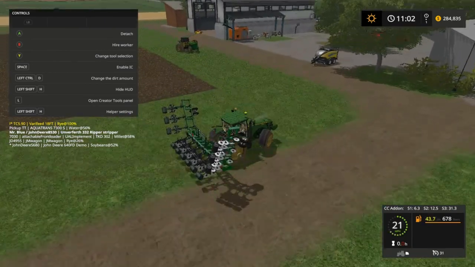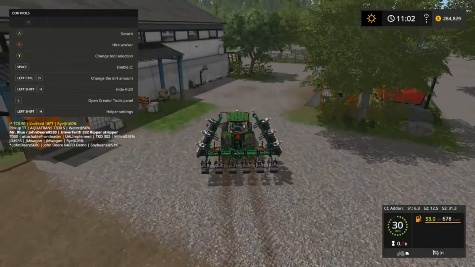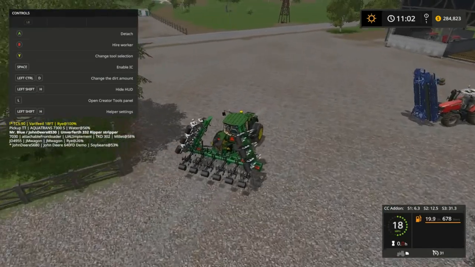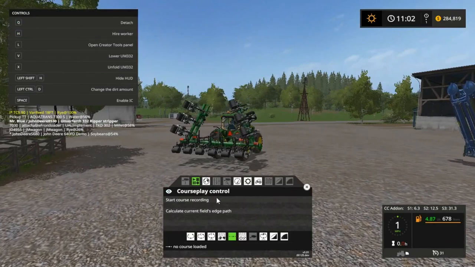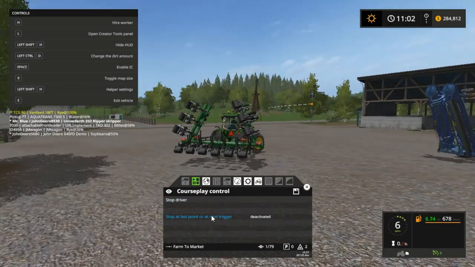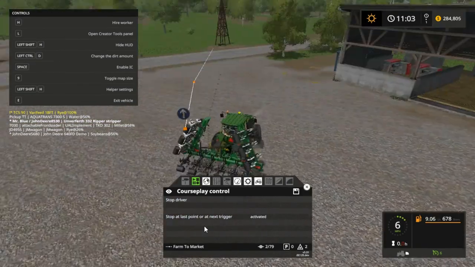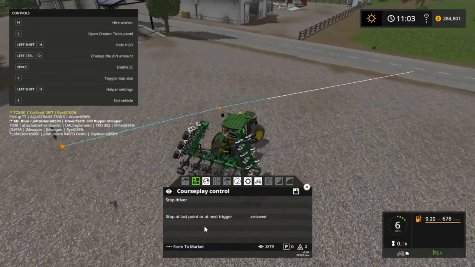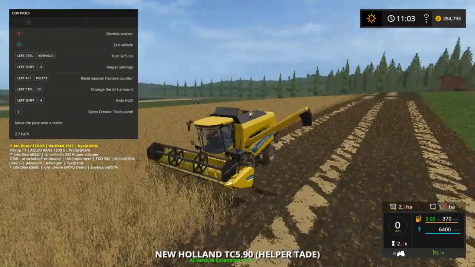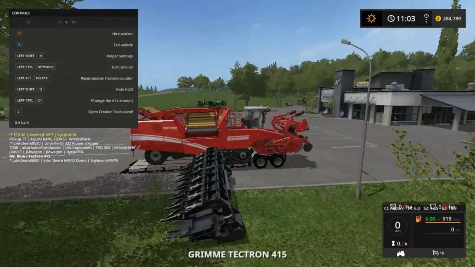I was wanting to trade this tractor in anyway, so. I got a course plate here somewhere. Farm to market. Can you drive course? Stop at the last waypoint. Okay. All right, we're gonna have to get a wagon over for him.